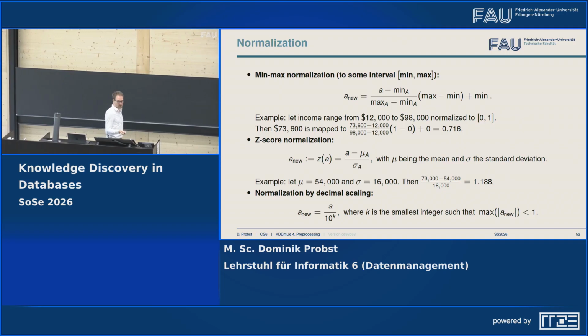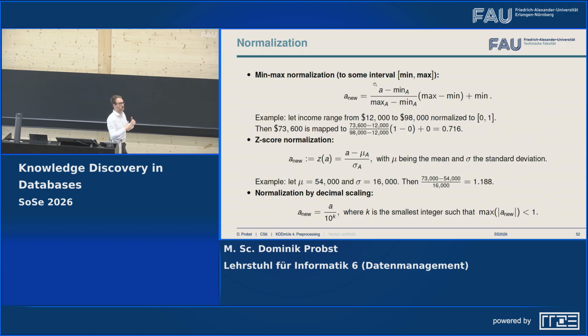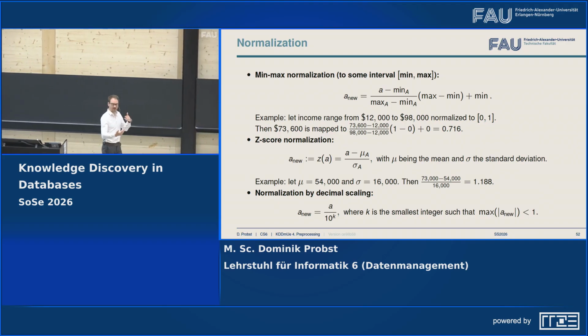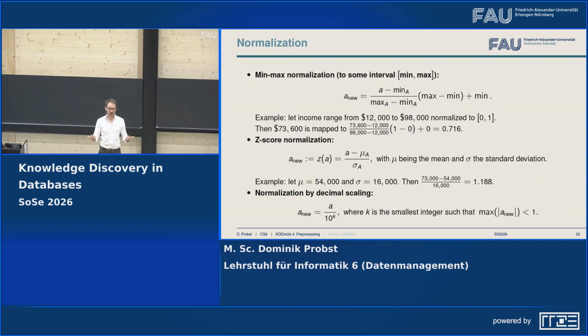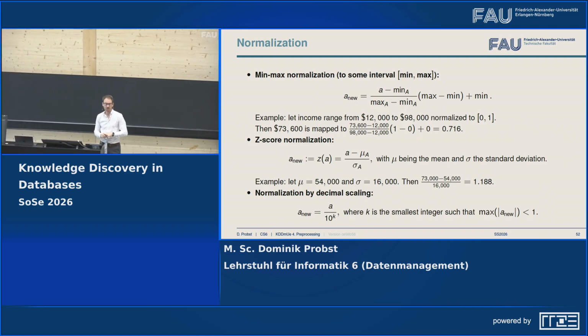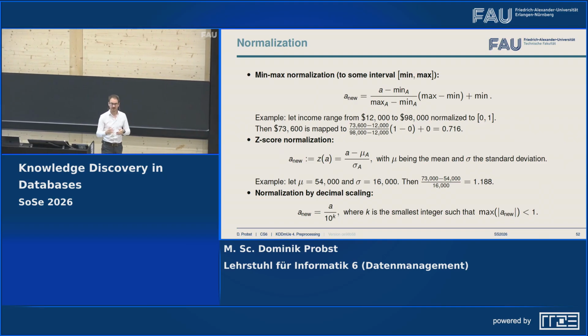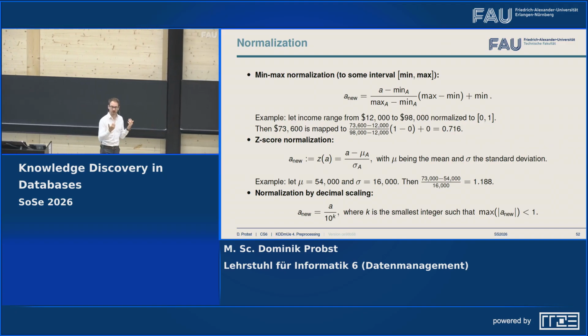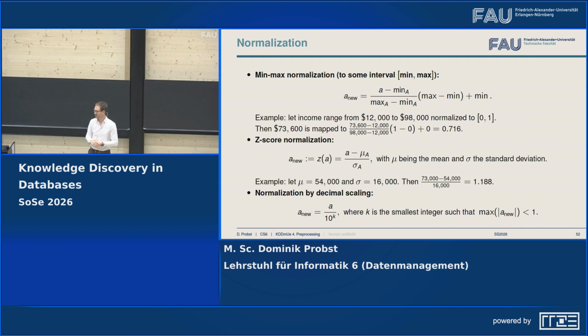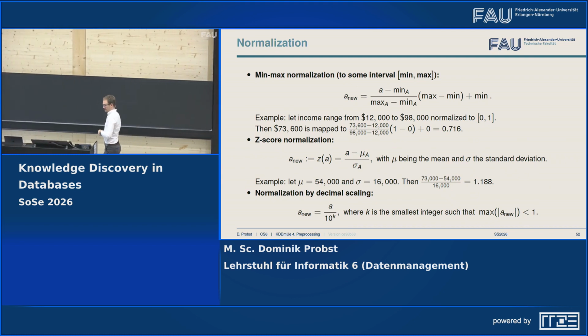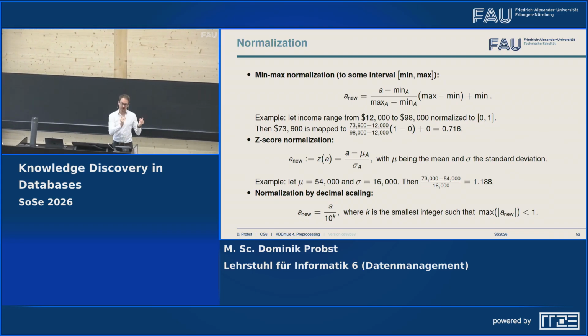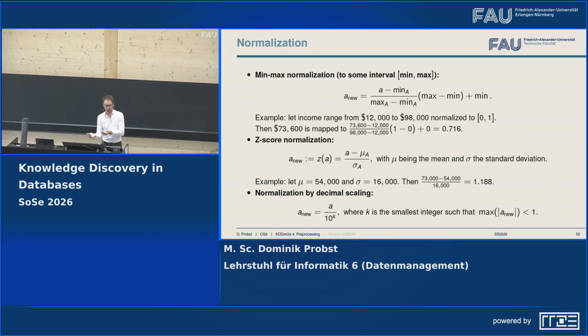One of the simpler ones is the min-max normalization, where we try to not alter the standard deviation of a result, but we try to put the result into a certain minimum and maximum interval. So for example, we can say we want min-max normalization for an interval of 0 to 1, then all of the resulting values will be put into the interval of 0 to 1. So we know that the lowest value ends up at 0, the highest value ends up at 1.